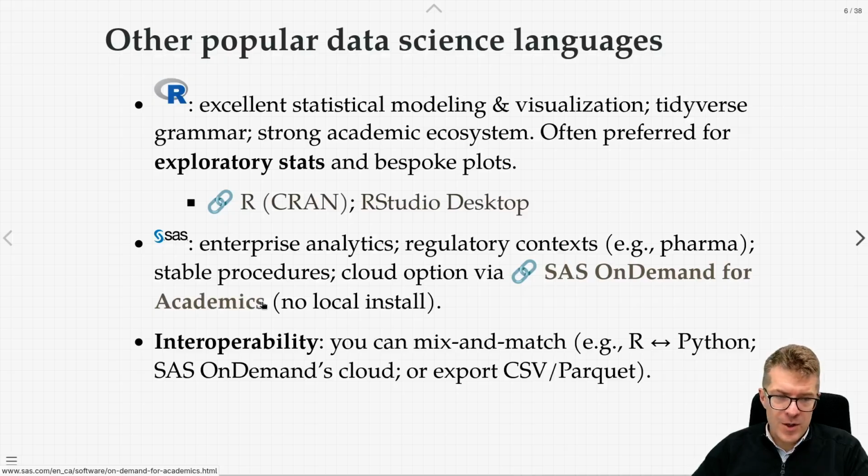The good news is, like in so much in computer science, we have lots of tools at our disposal, and some of those tools allow us to do interoperability correctly. So you can kind of mix and match R and Python. The project I mentioned a moment ago started its life as R, and now it's transforming to Python. And often, the data itself is in some format that we can share. We can interoperate. So, we can start doing some analysis in R, for example, or in SAS, generate some temporary intermediate results in CSV or some other formats, and then bring those into Python to continue its life.